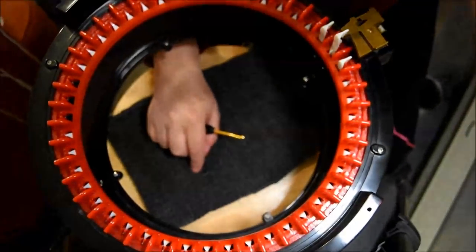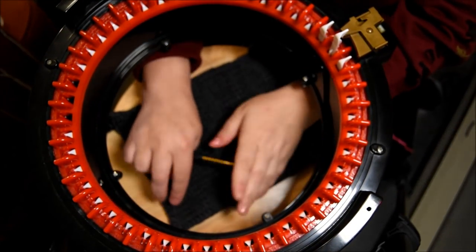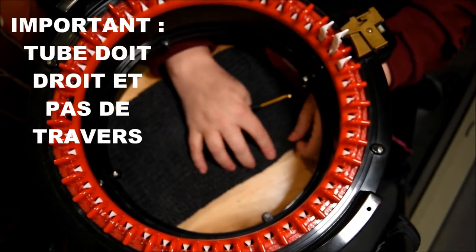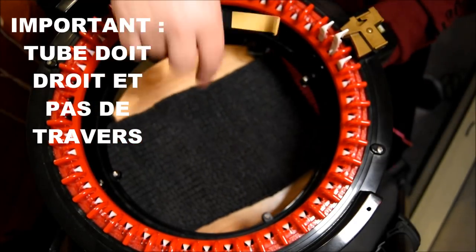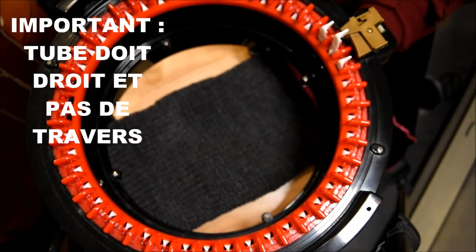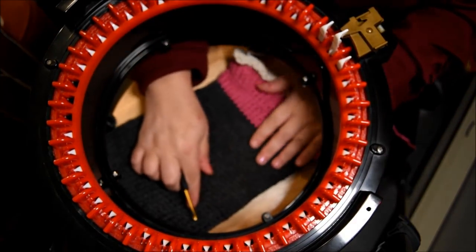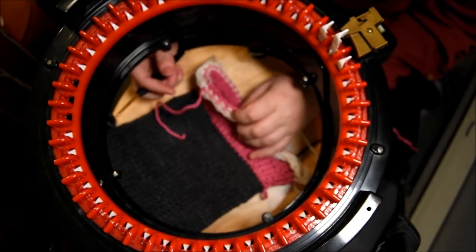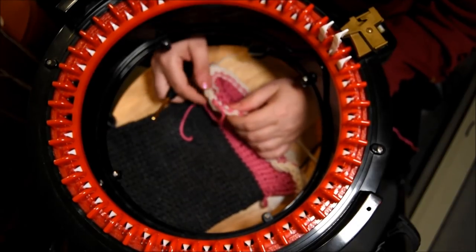Usually I prefer to work on a table, but if I have to change it again, it'll take some time. So I will work like this just to show you. Okay, I will put it bigger again, just to make sure that you're straight and it's not curvy. There. Here I didn't start in the right place, so that's why it's not right here, but it's okay.